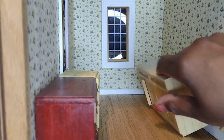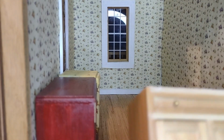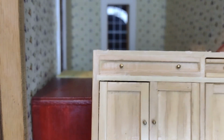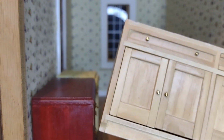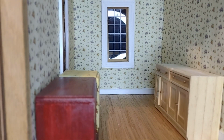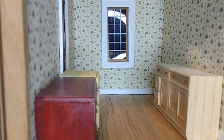And the reason why I'm pondering it so much, although I'm not a purist when it comes to things in my dollhouse, is that kitchens in the old world didn't have a lot of built-ins, and this looks a little bit modern, so I don't know if I'll be able to use it the way I originally imagined. Now, I have considered using it as more of a craftsman style cabinet, so that's still a viable option, but I want to consider everything because it's a specific type of look I'm trying to create. But I really do like the height and the fit, how it sits in the space.